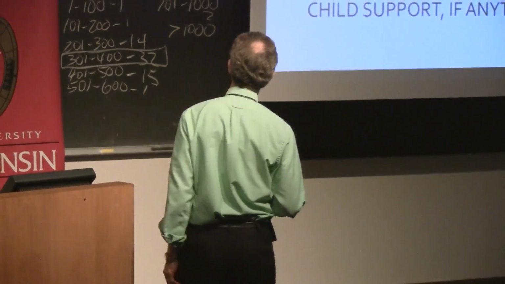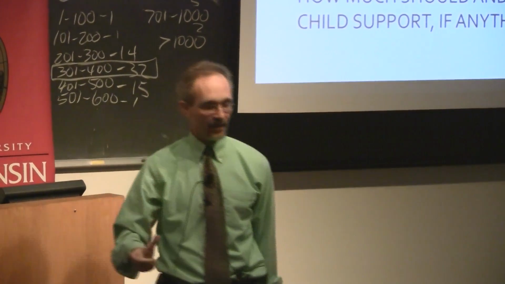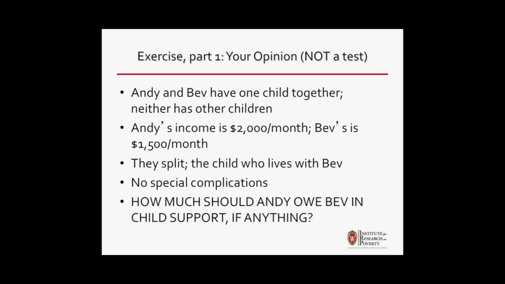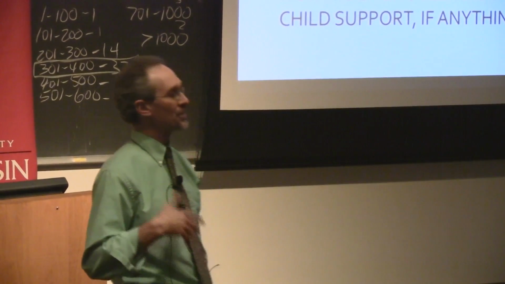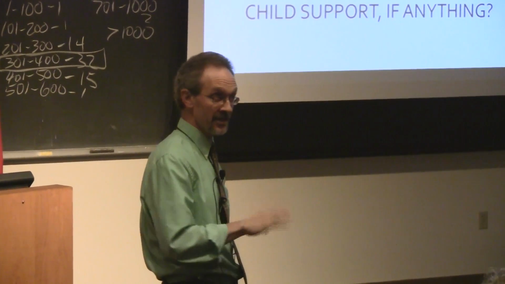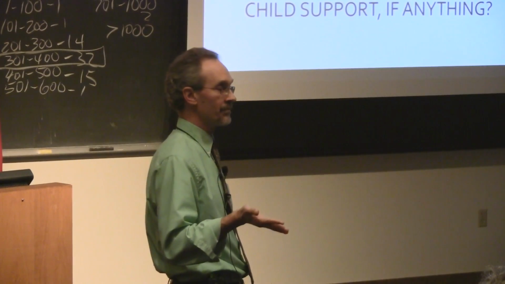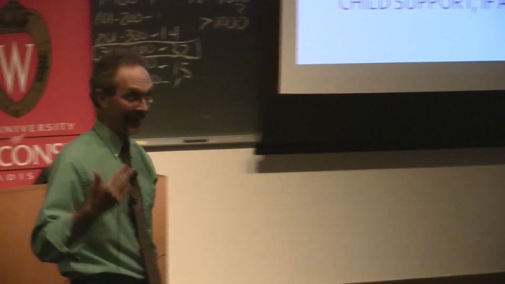So if they came up with 0, say, then the judge would probably say to Bev, we need to talk about this. I want to make sure you know what you're giving away and why. And if they came up with an agreement of $1,200, then the judge is probably going to say, Andy, we need to talk about this. Do you know that the formula normally would only require you to pay $340 and you've agreed to pay $1,200? Can we just talk about why you came to that conclusion? So in theory, the judge pays attention to these agreements to make sure that people enter into them with their eyes open, but it doesn't always happen. But that's the way the theory works.